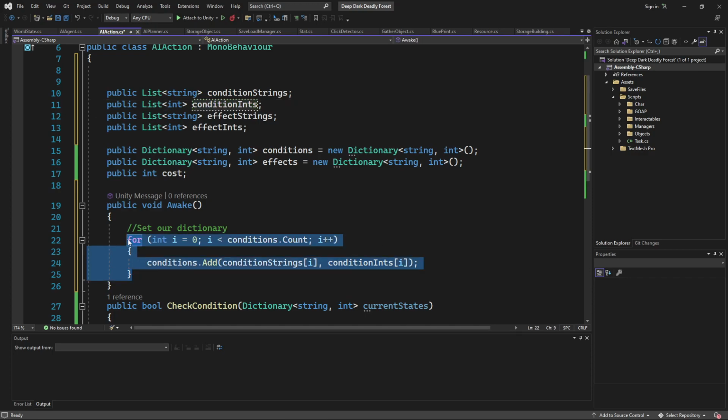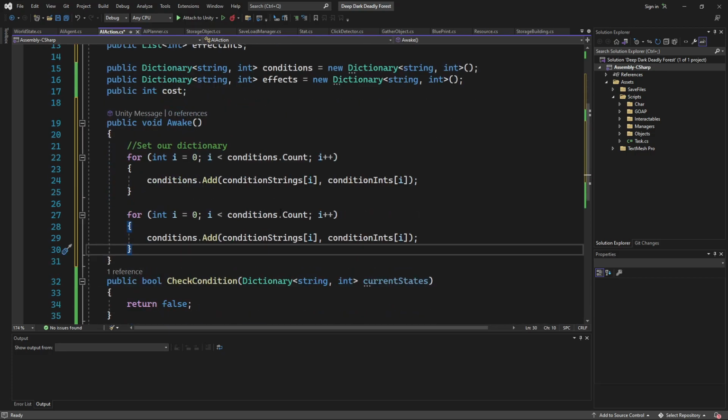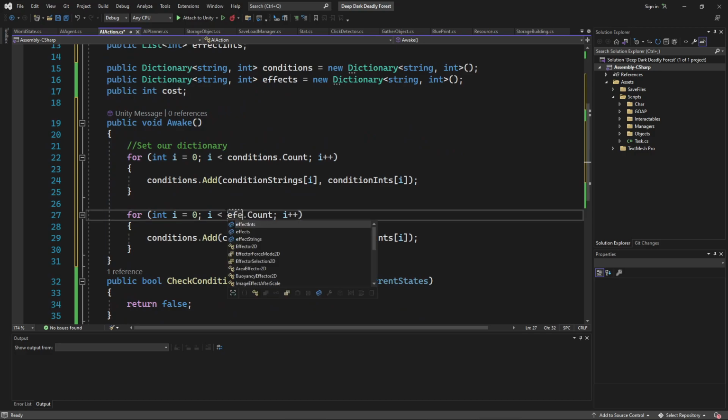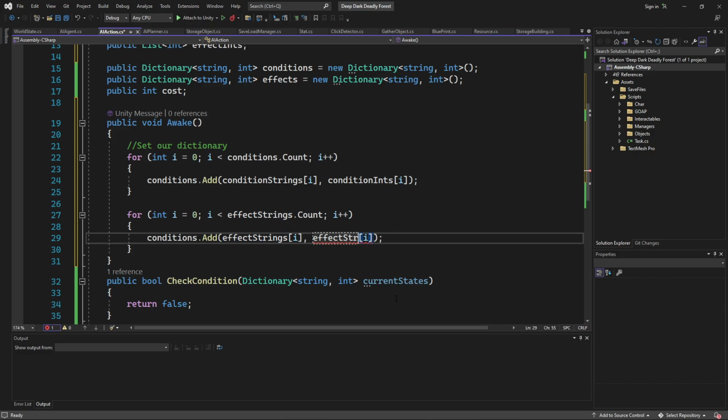And then we would do the same thing for the effects: effects strings, and this would be the ints.